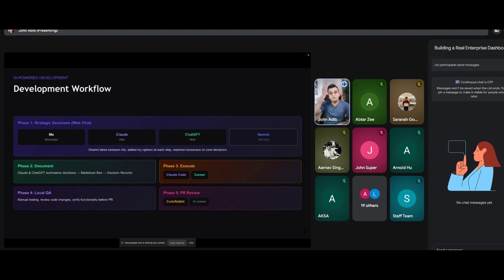So everything after that, in phase 3, went to the IDE, the editor that I have locally, which I normally use Cursor for. But this time I didn't use the Cursor feature. I used Claude Code, which at the moment, in the start of 2026, is the best tool that you can use for coding.